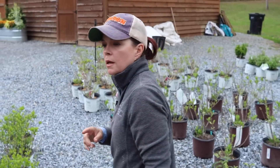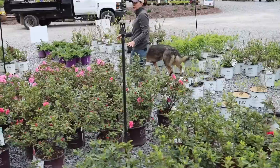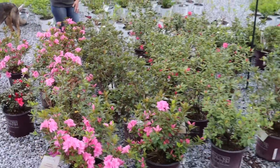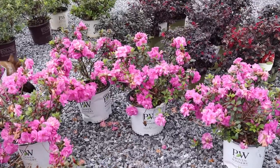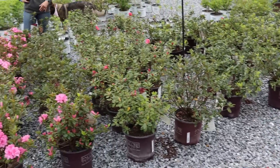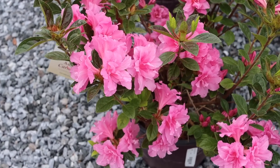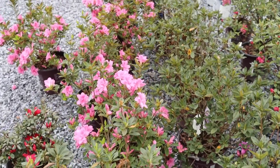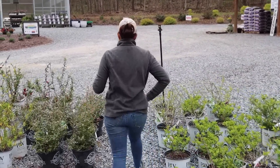It's about to be azalea season. The azaleas are starting to bloom even with the crazy frost we've had. We've got the 'Perfecto Mundo' from Proven Winners and some Encores — these are re-blooming azaleas. They were developed at NC State so they're great for North Carolina. Both Perfecto Mundos and Encores re-bloom multiple times in the season — not just once in the spring like old-fashioned azaleas. They need full sun conditions. Great time to get them in the ground to enjoy color this spring season.